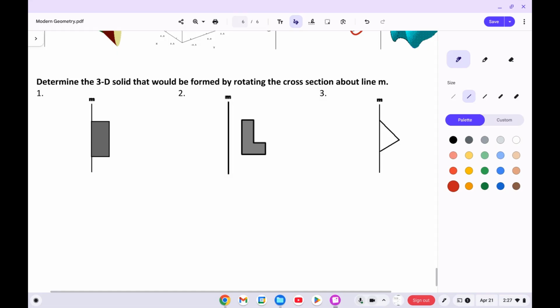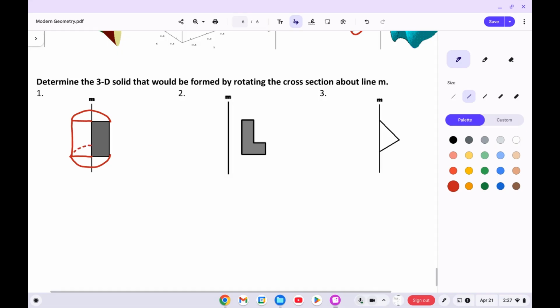What I like to do is take this cross section and almost copy it down on the other side. So I'm just going to try to go out about how much I think it is. Okay, and just create another rectangle on the other half of that line. Almost like imagine you reflected it over the line. And then I know it's going to be curving, so I like to connect it in a round shape. So, that wasn't very good, but like around the top, around the bottom.